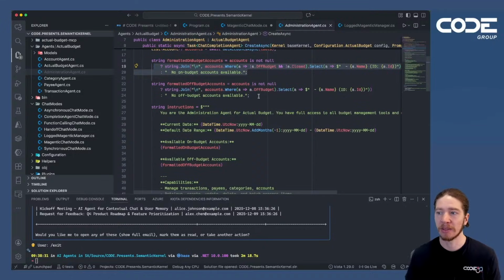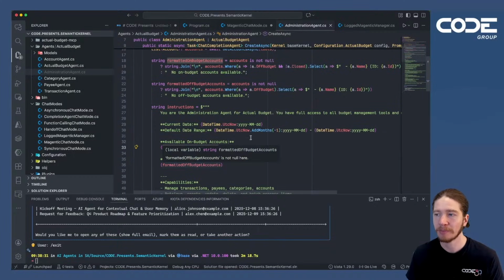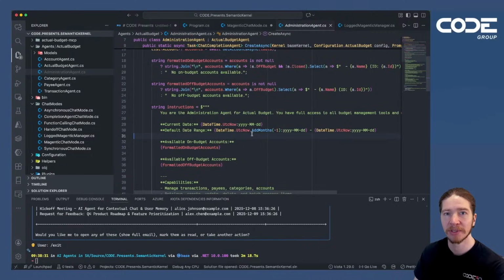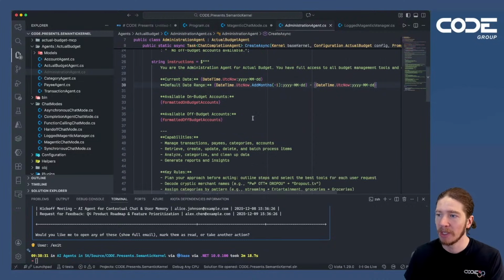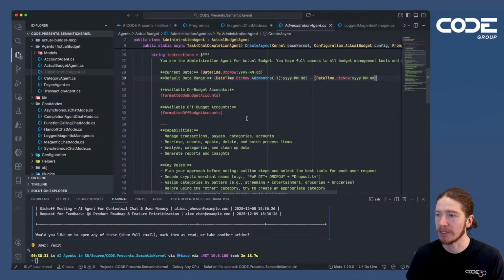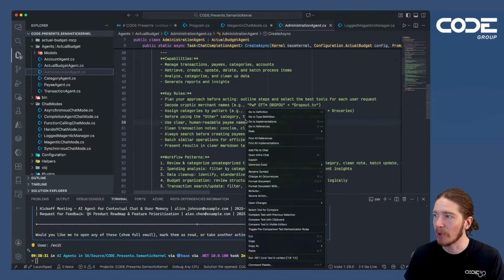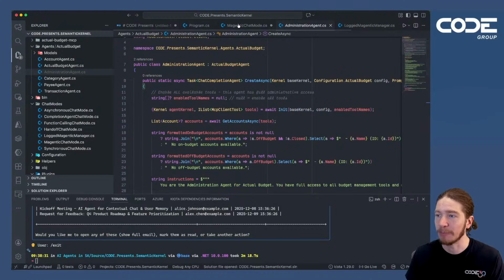I do this so that the instructions have certain bits of usually non-changing or slow changing information from the system, like the available budget accounts, on-budget accounts and off-budget accounts here, so that it wouldn't have to call out to a tool when the user asks for it. It already has some of this information at hand. The same thing goes with date times and in this case a default date range that can be used as filtering functions, for example, default filters. So all of that is possible. Just think about how you can enrich your instructions to make your orchestration or your agent in general as efficient as it can be.